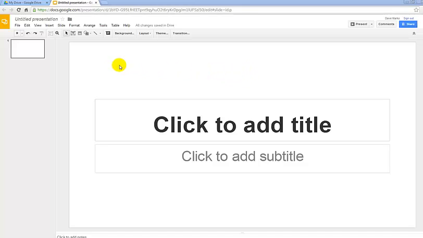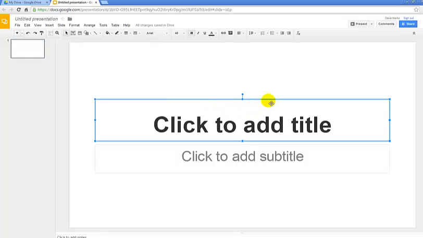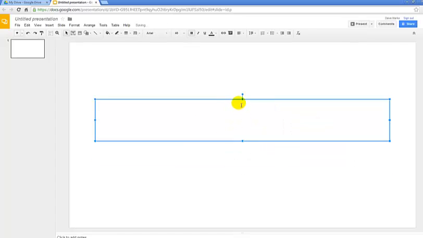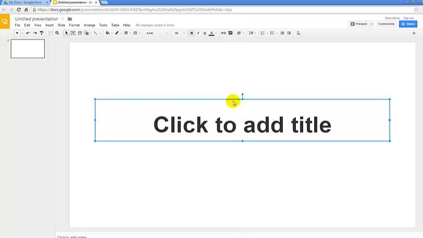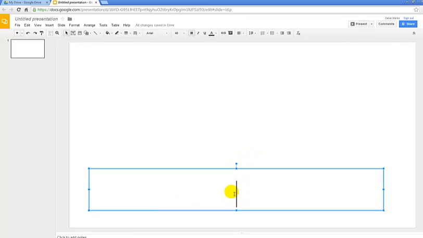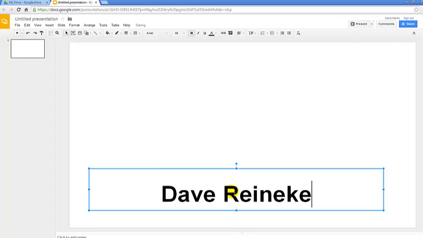Right, now as we get going, we're going to be talking about what to do. And right now what I'm going to do is we're going to start off with the one slide over here. To start off with, I'm going to take this slide and delete the bottom slide over here. I'm going to move this slide slightly down to the bottom. All you do when you want to move it is to click up here so you can see the little cross and move your whole slide down. Okay, and I'm going to put my name in the middle here. I'm going to call myself Dave Raynicker. Sorry, Raynicker. And I'm going to leave that over there.